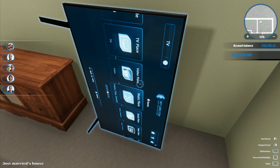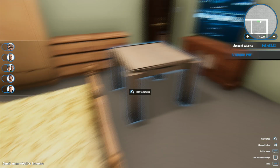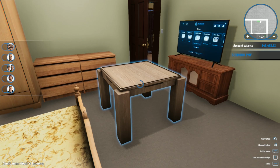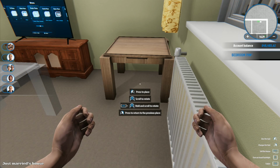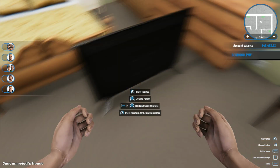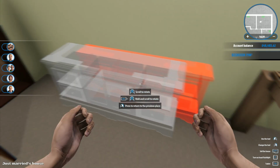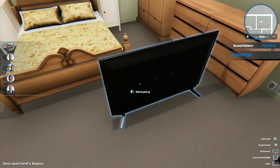I broke the TV. Sorry, I didn't mean to. Okay, we put that one back there, and then... Yeah, that table's quite big. But having a table in the corner of the bedroom is not something that is unusual. There, we can put that one there. Let's move you a minute. Put you down there. And take you. Put you right there like that.